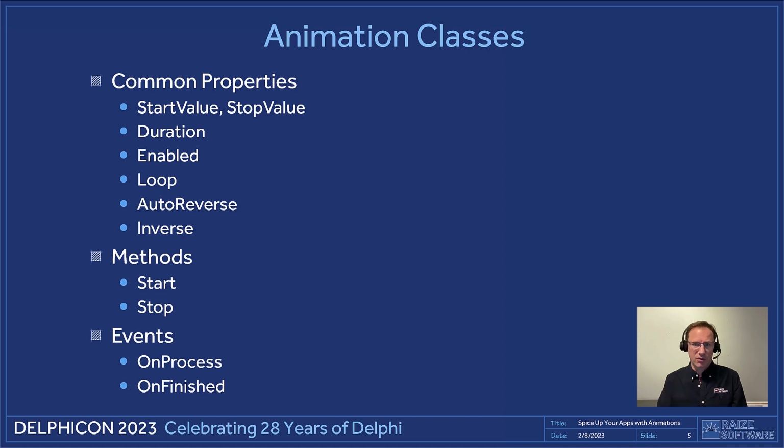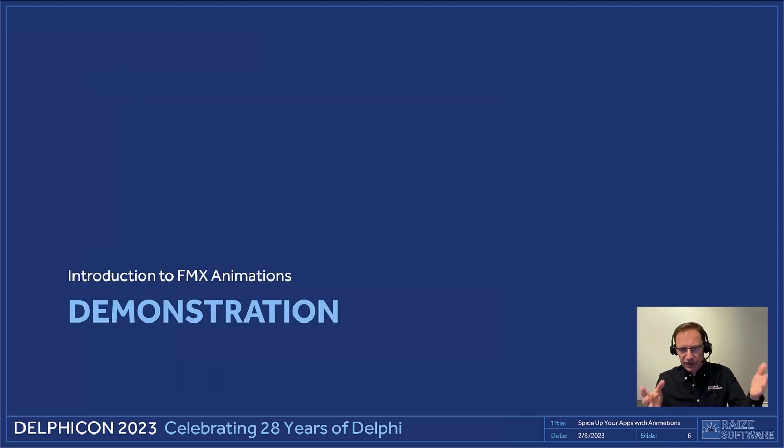This event is very important because this gets fired when the animation is finished. And when that happens, then we can do something in response to it. Maybe it's changing the underlying state of our UI. Maybe it's firing up a secondary animation. So I want to chain one animation to another. You could work with delays, like start animation one, and then after a delay, start animation two. But if you really want them to be in sequence, you want to wait until animation one is finished before you kick off animation two. And the on-finished event gives us that ability. So let's take a look at a number of examples.